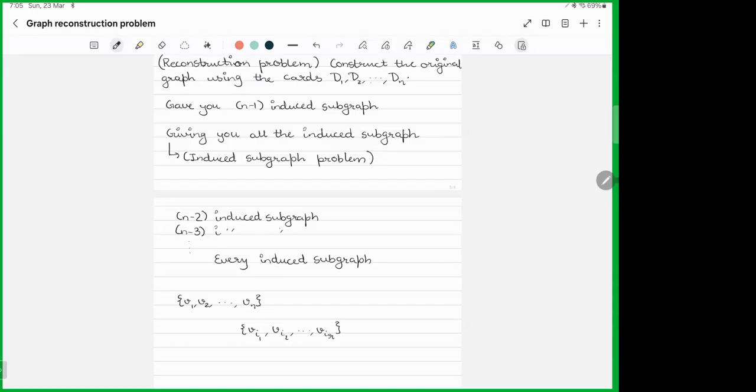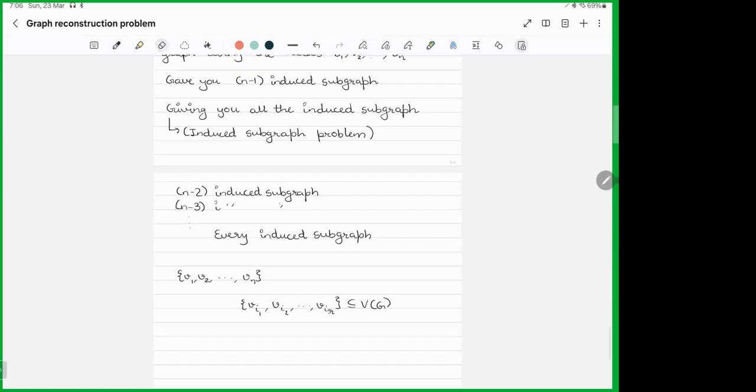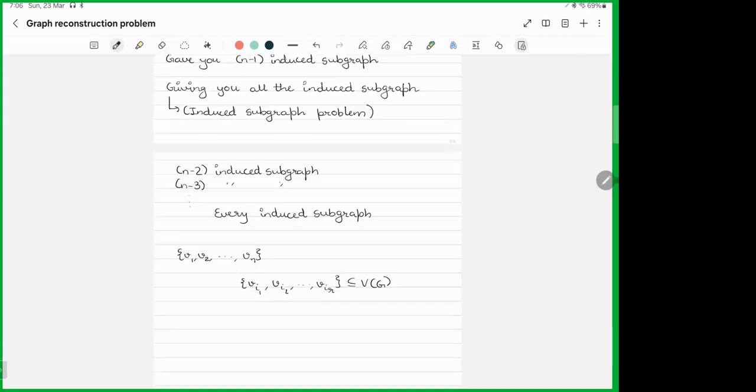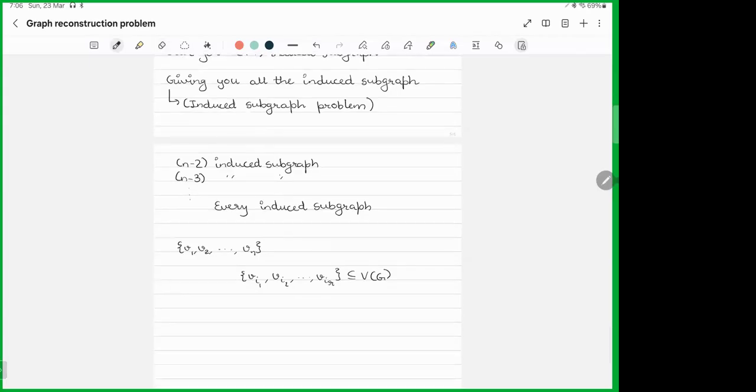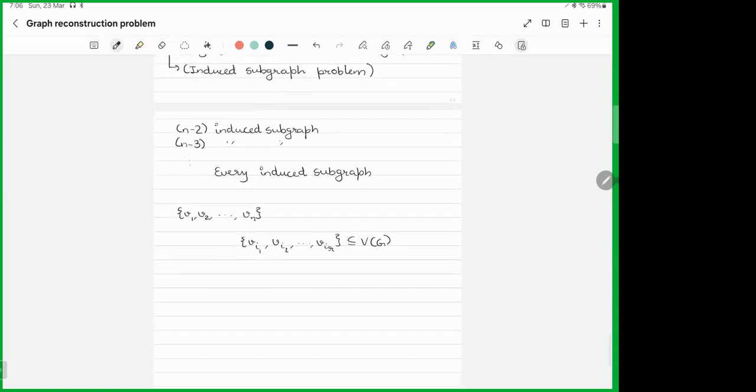So what I want is for you to make the collection of all the induced subgraphs of my original graph such that if I pick any vertex set of my original graph, let's say G is my original graph, then there is only one graph in that collection corresponding to that. I don't want two or three different cards corresponding to this set of vertices. You understood what I am saying? Yes. So the answer is yes, we can do that. But now the thing is how? So we could just look at the n-2 induced subgraphs in each card.